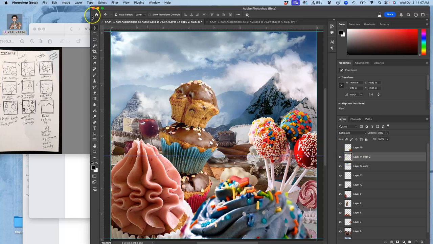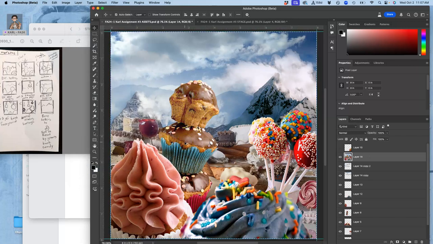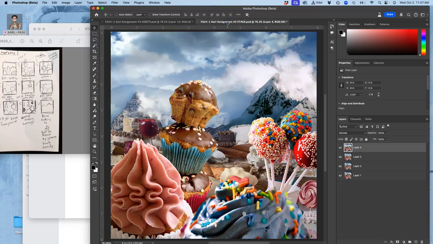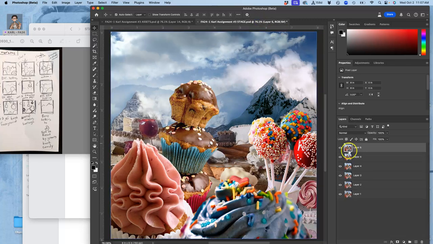So how do I make that into a frame? Hold down Option, Layer, Merge Visible. Command A to select it all, Command C to copy it all, Command V on your stage to paste it in. And now I'm just going to move these clouds on off. So last one, Option, Layer, Merge Visible, Command A, select it all, Command C, copy it all, go to my stage, Command V, paste it in. And now that should be a pretty good cycle.